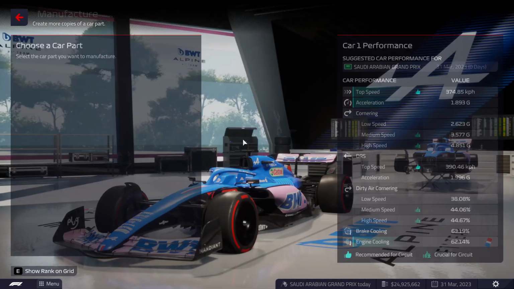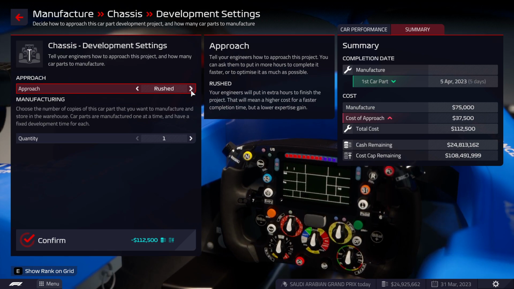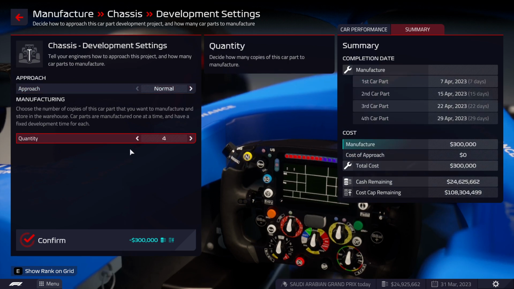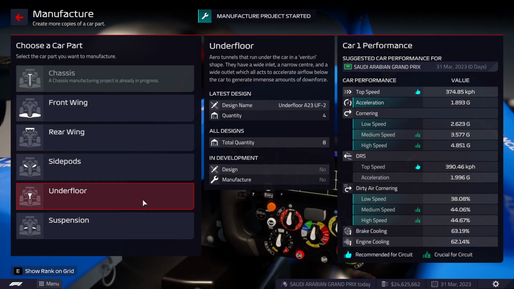Last thing before we start, my chassis and I believe it was the side pods that just got manufactured. So, no sorry, that just got designed. So we're gonna have to manufacture them. I'll go with 4, that's alright. I don't really need to rush them because it's early season.